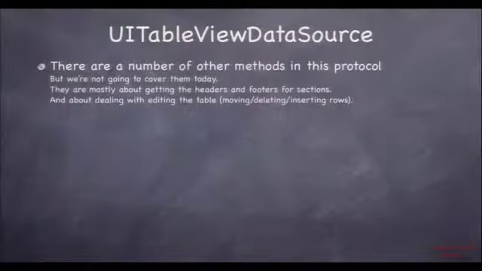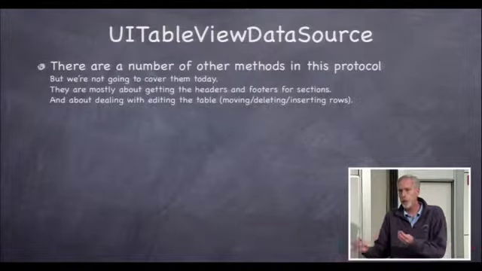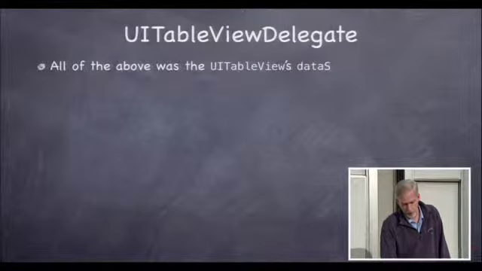What else is in the UITableViewDataSource protocol? We're not going to cover them all today. I'm already running late, I can see. But it's things about setting the headers and footers of sections and editing the table if you want to move the rows. That's all doable, but the data source obviously has to be involved if you're moving the data or deleting data in the table. So that's the data source.